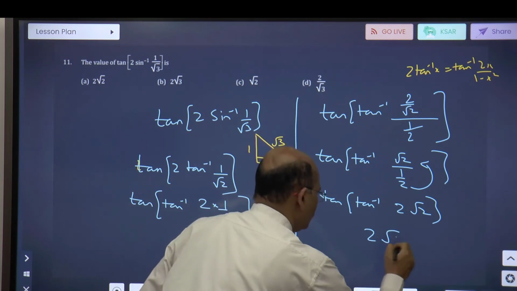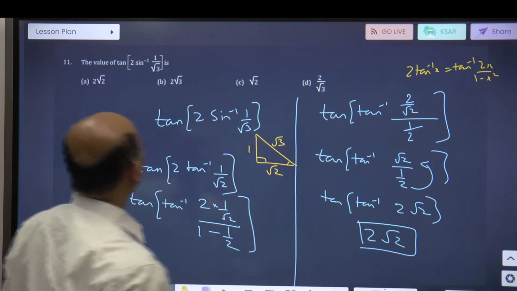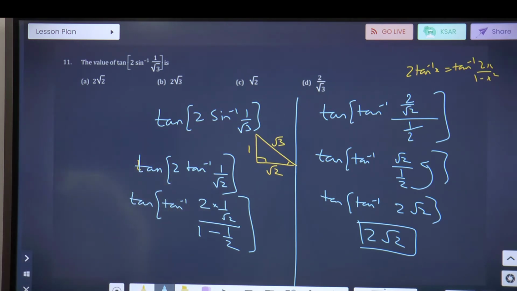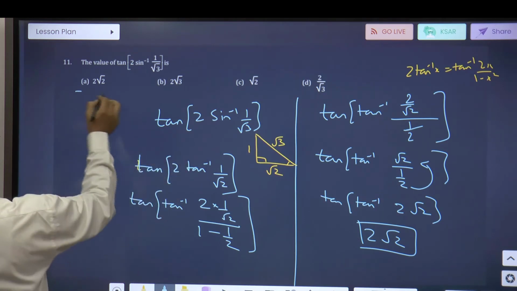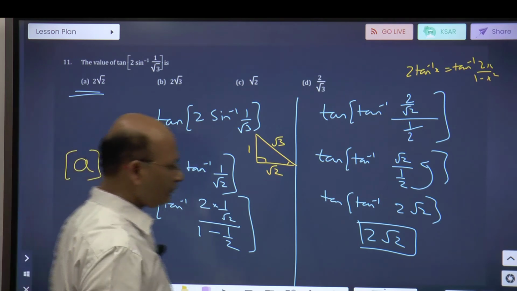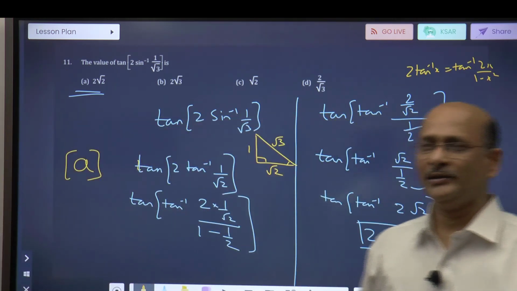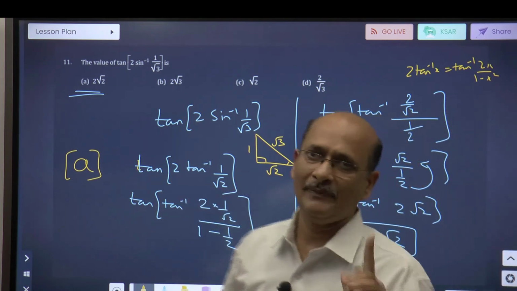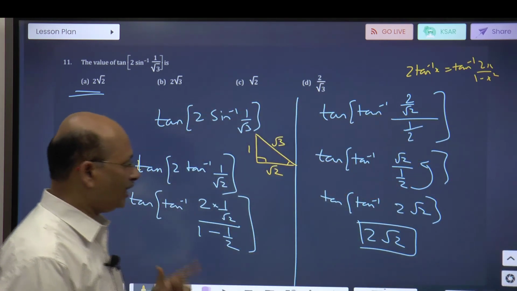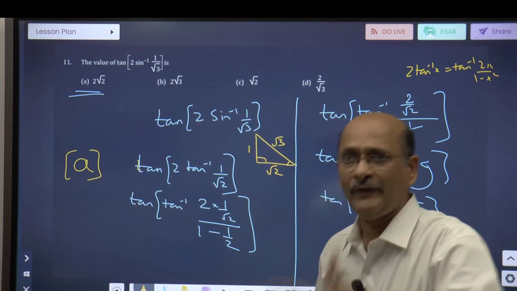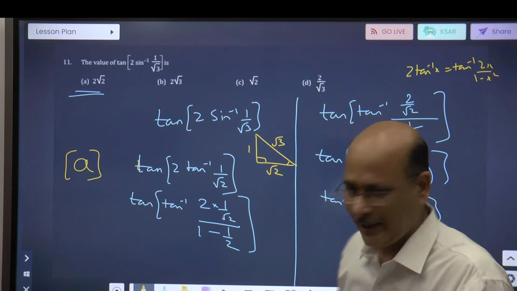So what is the output? 2 √2 is the answer. Is it 2 √2? Yes. But let me confirm the answer. Is it 2 √2? Yes. 2 √2. Wow. A is the answer. Not difficult. You have to really think and be workable on this. Be pleasant and just approachable. Keep that in mind. Okay, got the message clear? So inverse doesn't have that much power. Look, you are doing sums quickly too. Correct or not? I hope so. Right? Next one.